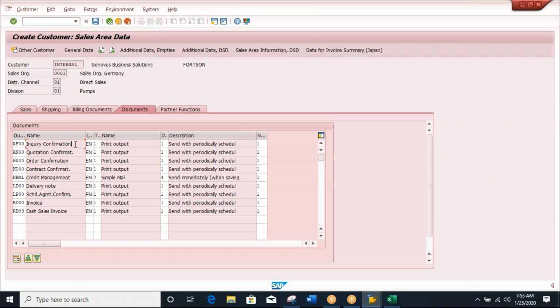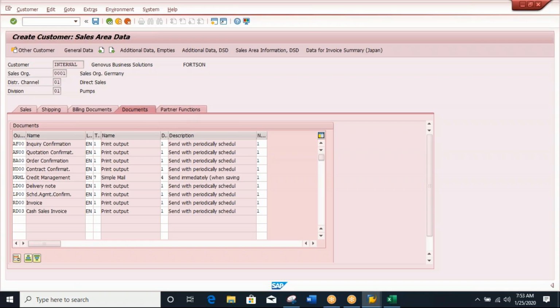Whatever confirmations you want to send to your customer, you can create as an output and assign all those outputs to your customer here. But we have a separate topic to discuss the output determination.